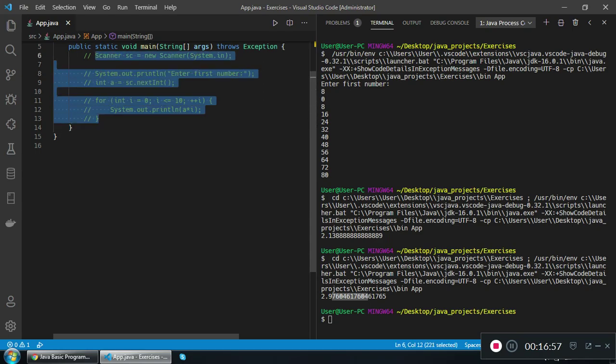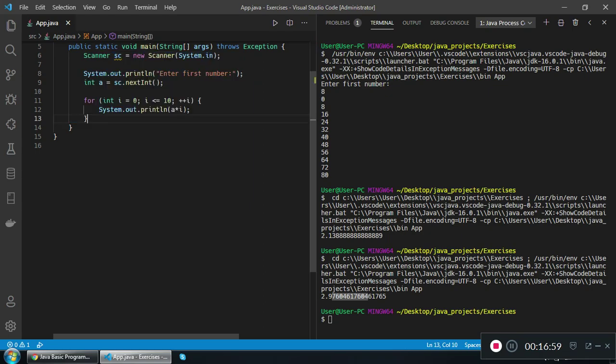So let me just get back here. Actually, let me just delete this for loop. Then I'm just going to write enter the number.